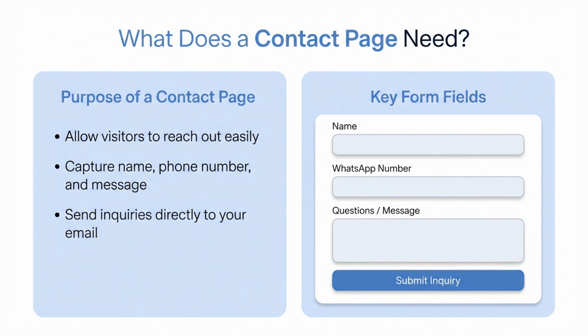Before we start building, let's think about what a contact page actually needs. The whole point is to make it easy for visitors to get in touch with you. A standard contact form captures the visitor's name, their WhatsApp number, and a message or question they want to send. At the bottom, there's a Submit Inquiry button that sends everything to you.